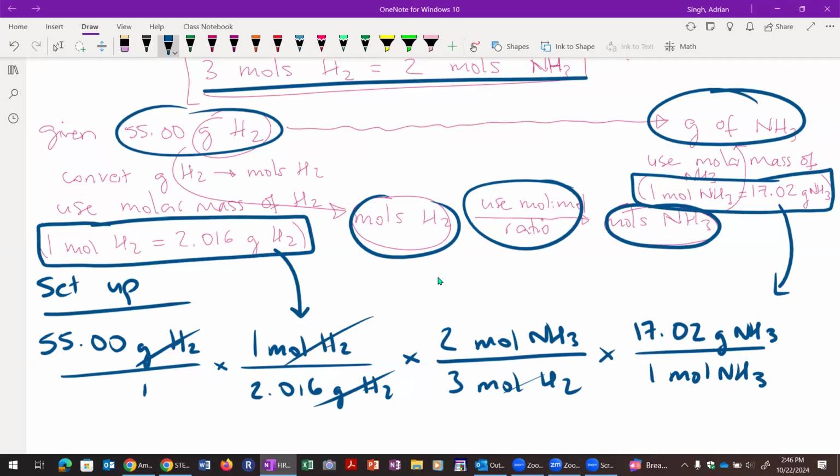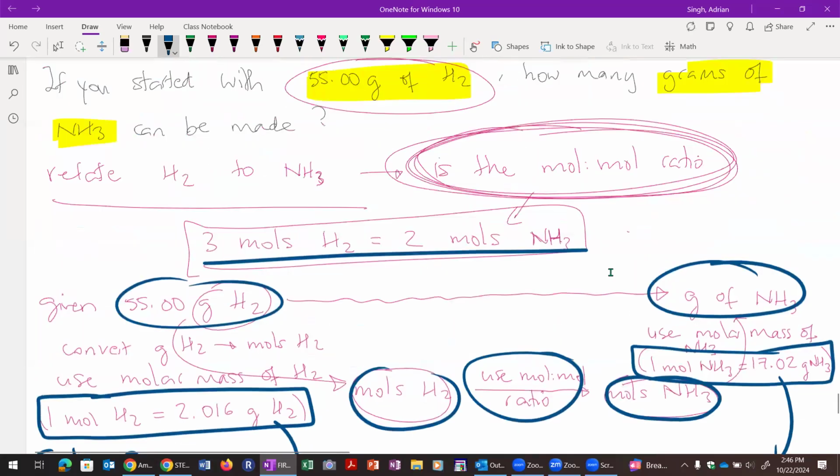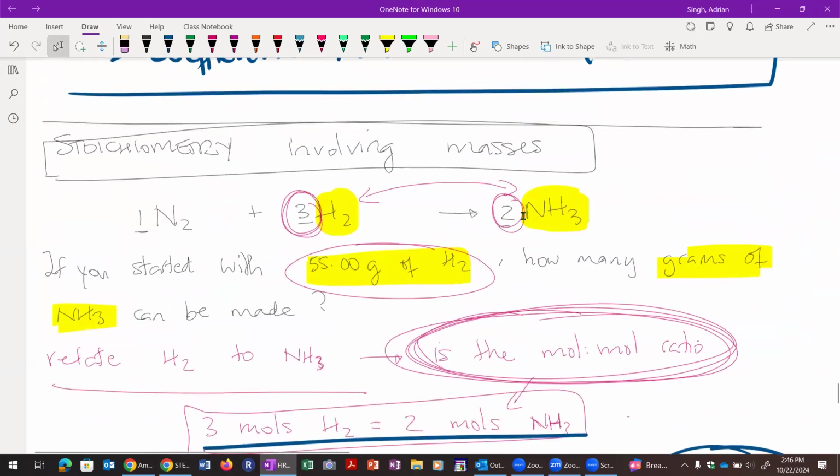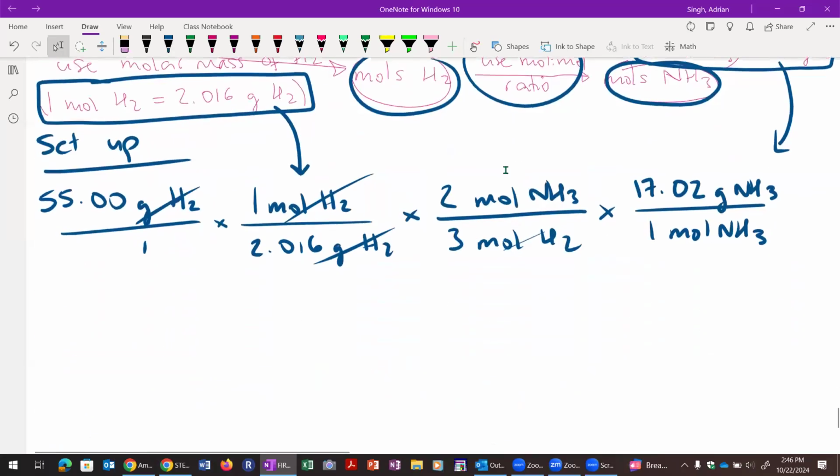Now, one thing to note here is your molar mass, by definition, is the mass of 1 mole of something, right? So even though when you balance the equation, you put the 2 in front here, when you calculate your molar mass, this is by definition for 1 mole of that thing, okay? We do account for the coefficients, obviously, when we use our mole to mole ratio, so you don't need to double incorporate it when you do your molar masses. So that's a common source of error for students.